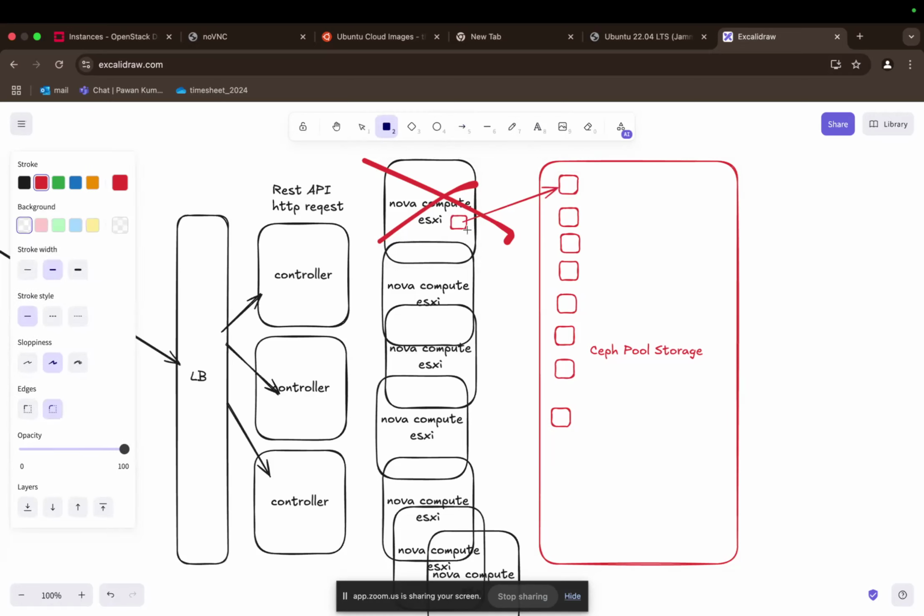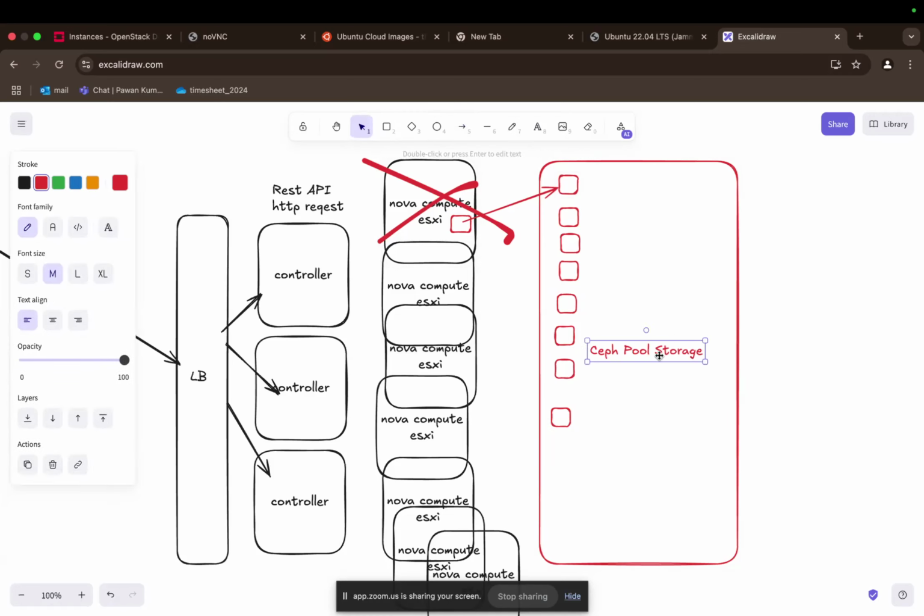For example, this VM is running here, and in Ceph storage, we can specify the replication factor. By replication factor, I mean how many copies of your data you want on the Ceph cluster. If you specify one, this means there is no data redundancy.